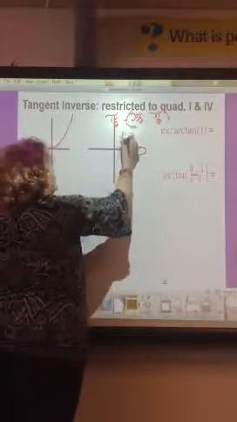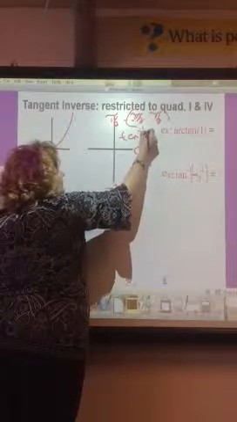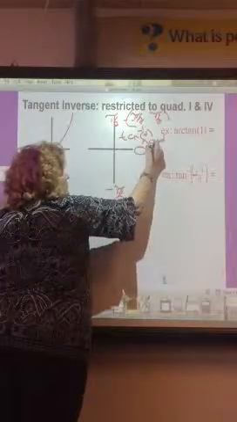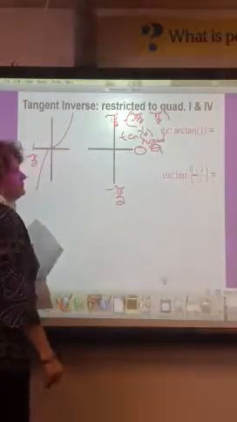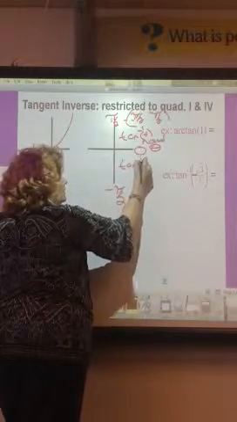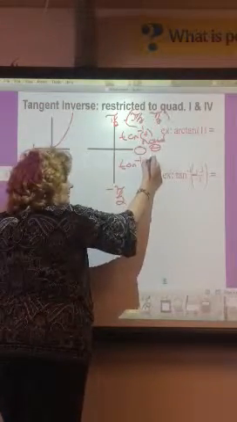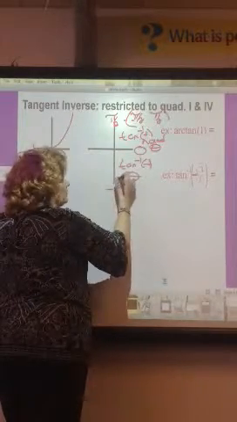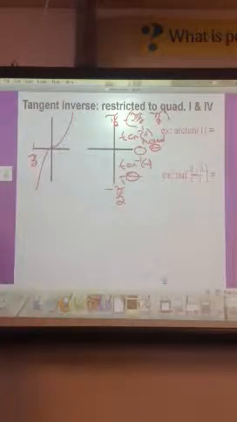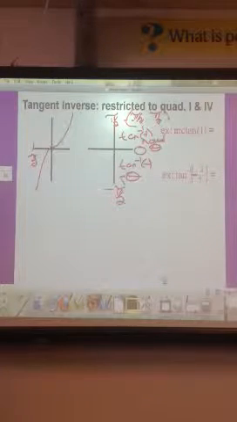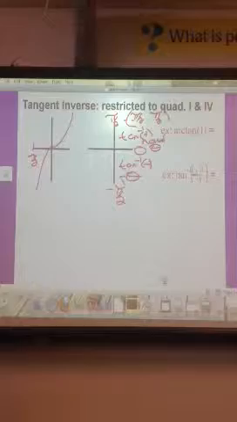Well, if you land in quadrant 1, then your tangent inverse, which is positive, is normal. Your answer is going to be a normal theta. If you land in quadrant number 4, your tangent inverse has to be negative, negative because it's going downward, then your theta will just be negative. Just give it a negative answer, just like sine. So we can use that to look up our answers.